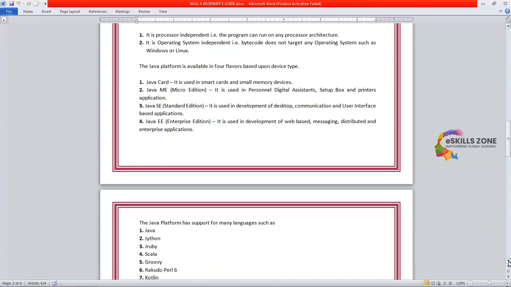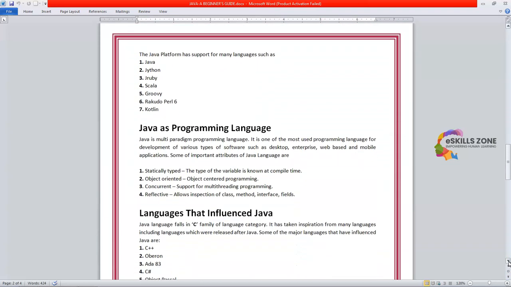The Java platform has support for many languages such as number 1 Java, number 2 Jython, 3 JRuby, 4 Scala, 5 Groovy, 6 Rakudo Perl 6, and 7 Kotlin.